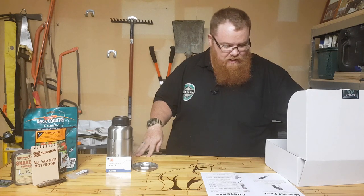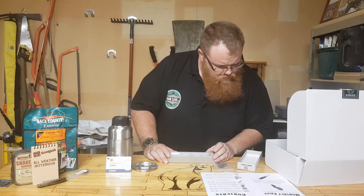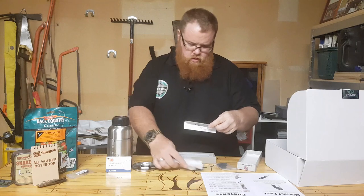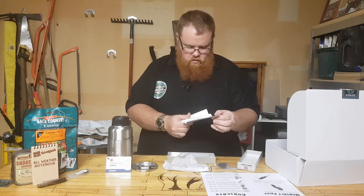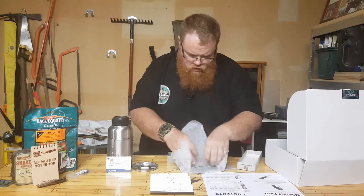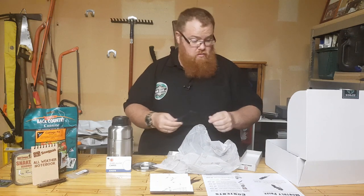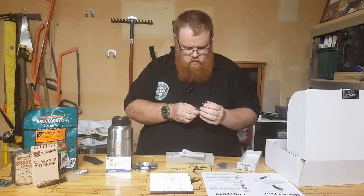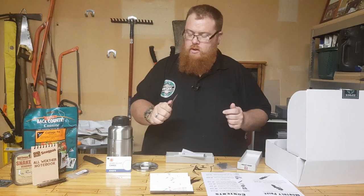You're getting a Real Steel Connector fixed blade knife. It comes with a ball chain — so it looks like it's a neck knife. It came apart in the packaging but it's built — it is a neck knife. That is a nice, comfortable little knife. Even though the handle is small, it's quite comfy.